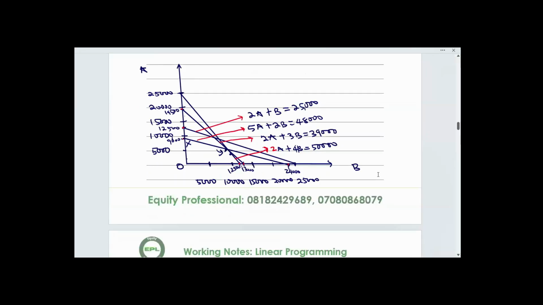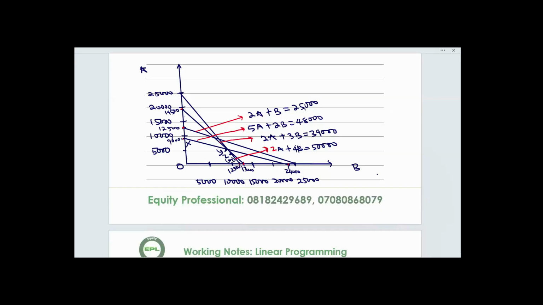Okay, so X, Y, let's say this is point Z. All right. Then A and B also intercepted at this 12,500. So let's call that one. We have X, Y, Z. Then we can call it another letter, let's say M, at point M or T, whichever one you want to put it. X, Y, Z, M.